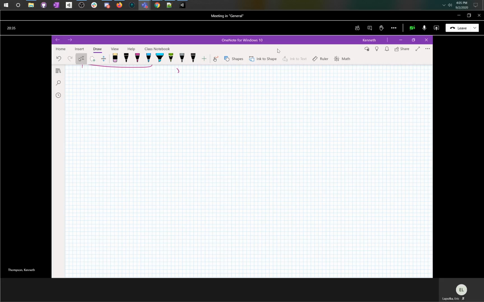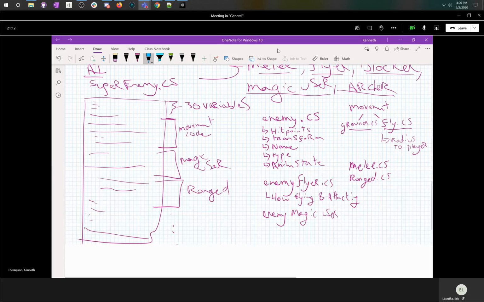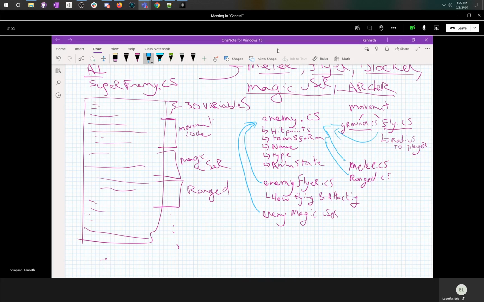All right. So not only with cleanliness and legibility, it also helps with efficiencies. So like I was saying, when you instantiate a class, creating everything out of one class is called the Singleton Pattern. It's something you'll be going over soon, and is part of thinking about how to create really efficient code. So instead of creating a bunch of different classes with different code, you want to try to instantiate and then inherit everything, so that enemy script. We'll go back up here. So enemy flyer inherits from enemy.cs, as these all do, as needed.